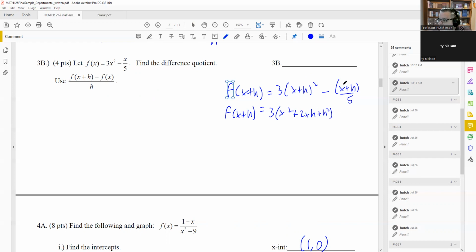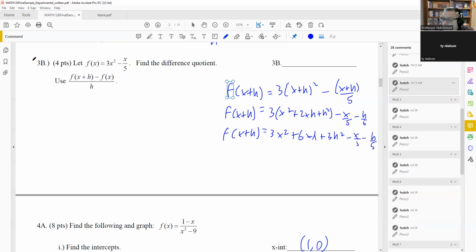Now this, I'm actually going to distribute the minus signs of both of these and at the same time divide by 5. So what we're going to get here is minus x over 5 minus h over 5. So the negative distributes, and then we divide both of them by 5. We're doing that purposely because when we put this back into the step later, we'll be able to cancel out the x over 5 that's here. So that's the reason why we're doing that. But we are going to do one more step. We're going to multiply by 3. 3x squared plus 6xh plus 3h squared minus x over 5 minus h over 5.